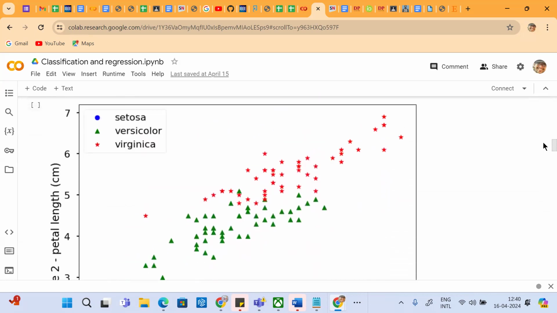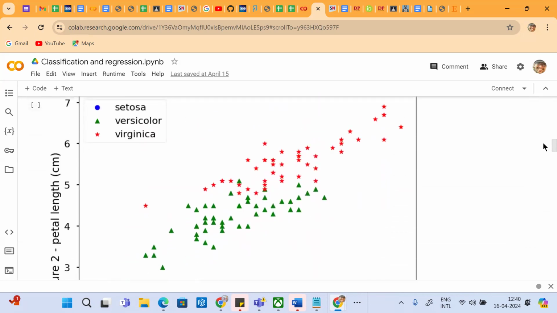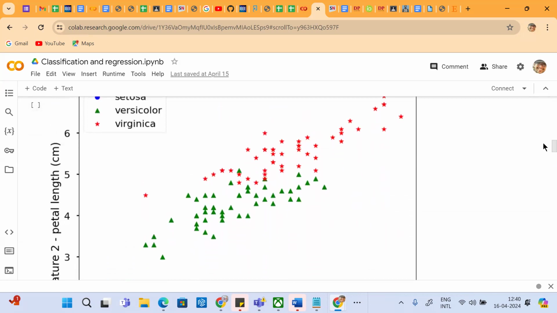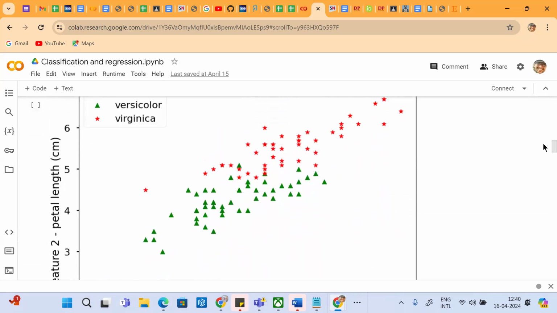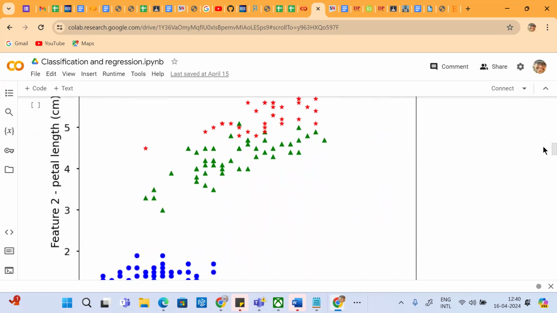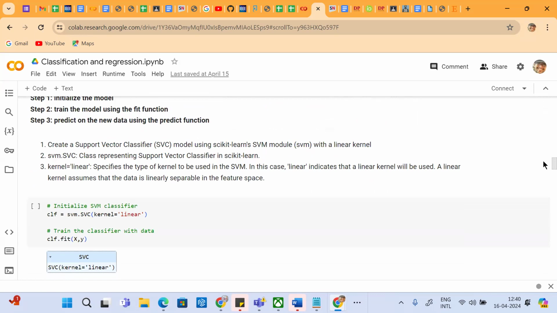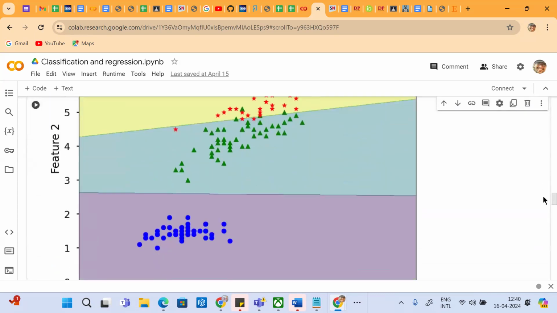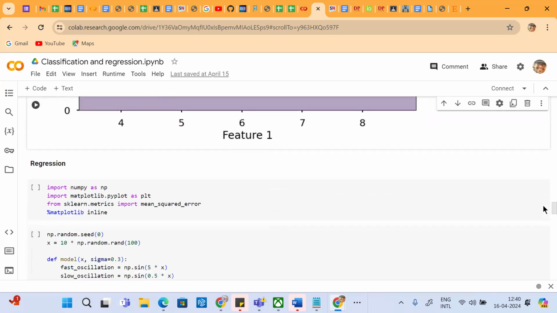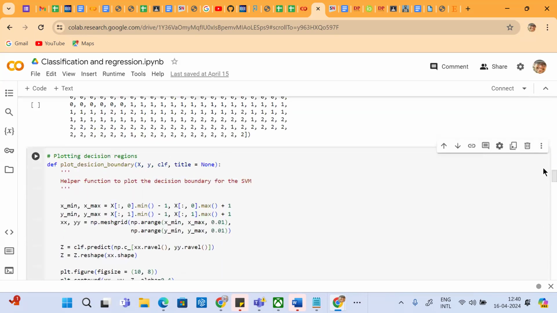You can see 3 different patterns, 3 different types of flowers, 3 different colors. Our job next is to find the decision boundary for them. You can see there will be one decision boundary below, another decision boundary above. That's our job next time. We'll see what the steps are, and we'll actually find the decision boundary. We'll see this in the next class.